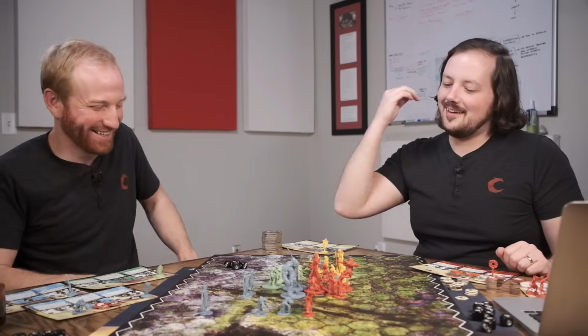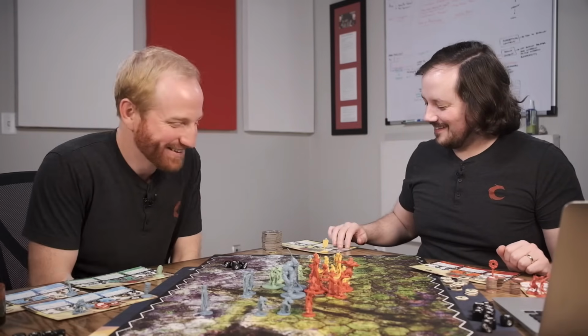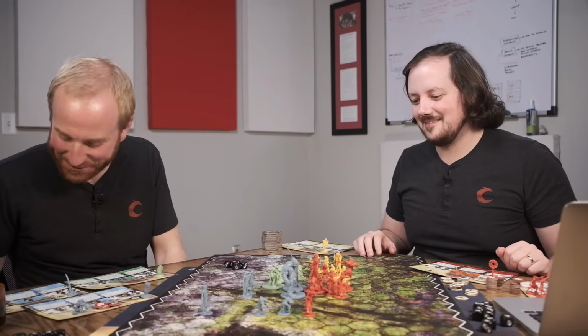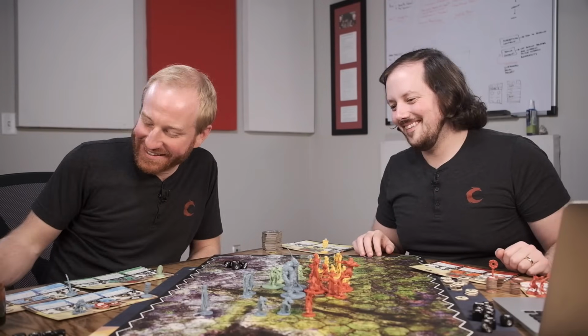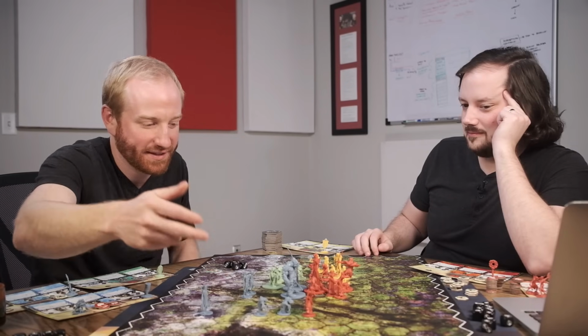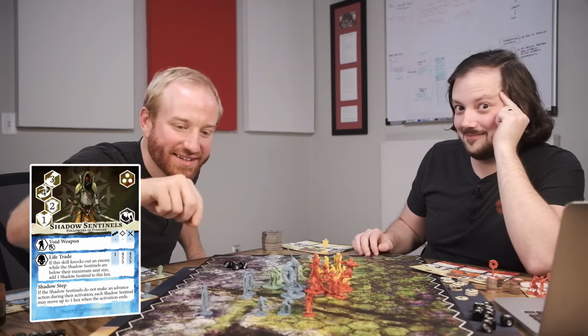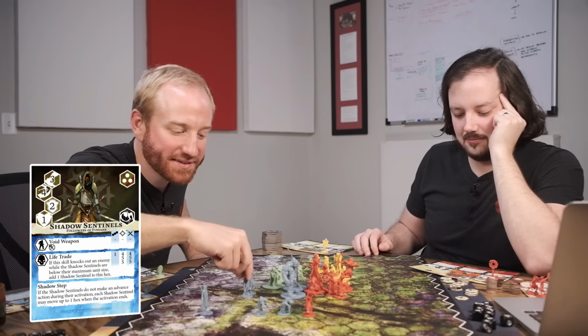I'm paralyzed. I've done it all wrong. Here. Great. Thanks, Titus. Yeah, great turn there. A masterful turn. And then the Shadow Sentinels are going 3. And so I'm up 1. So I'm gonna win, unless something weird happens.